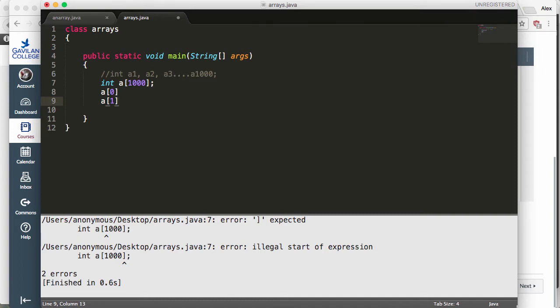Okay, some languages allow you to make arrays of different kinds of things, but Java and C and C++ and a lot of these languages that derive from C, they only want you to do it of one kind. If you want to make an array of different types, then that is something that we're going to address in the data structures class, which is the one after this, the CSIS 27.